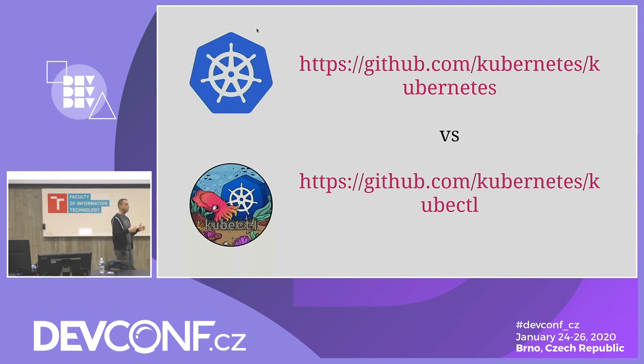We're in the ongoing process of splitting kubectl out of the main repository. In all honesty, if you have a PR fix or anything regarding kubectl, you are still submitting that against the main Kubernetes repo. The kubectl repo is for issues, and it's a mirror that you can consume if you're planning to build something on top of kubectl, like what we are doing in OpenShift with OC.